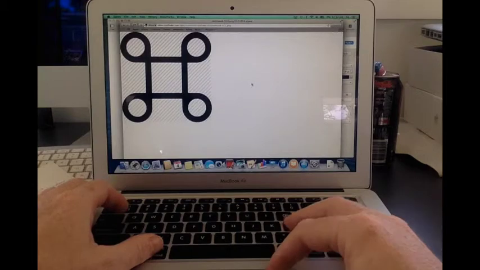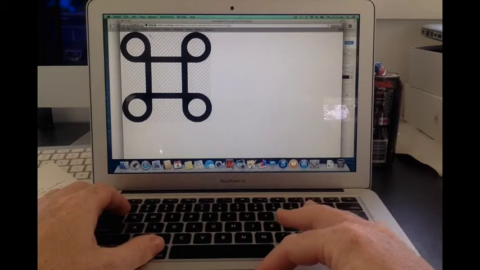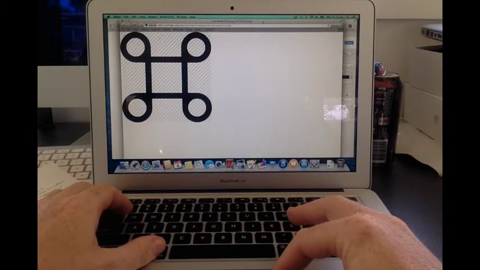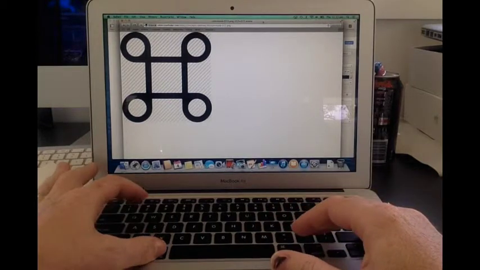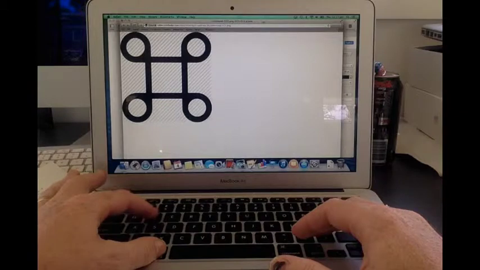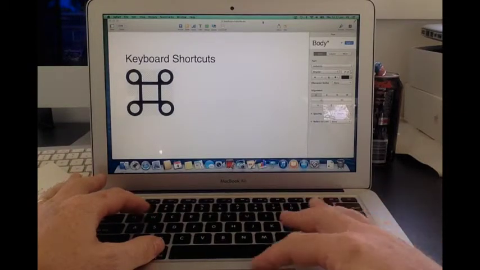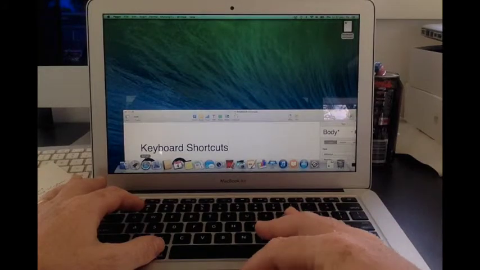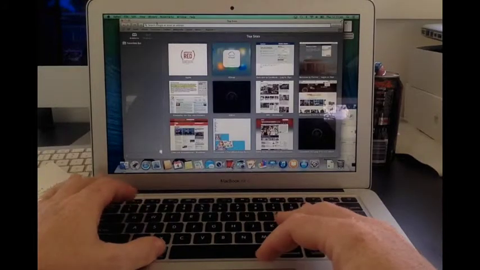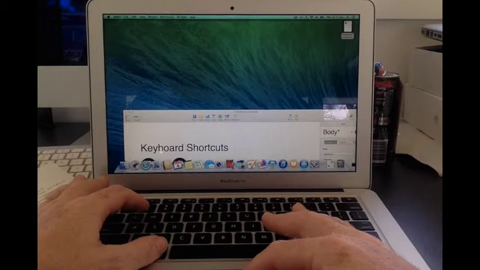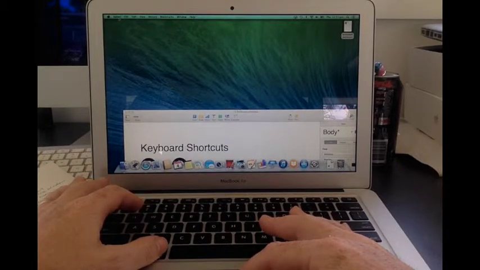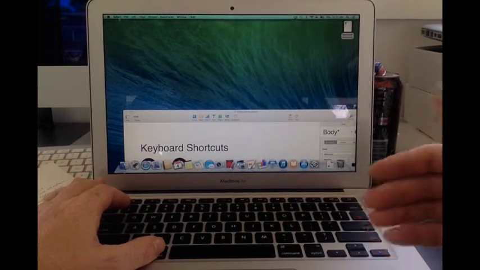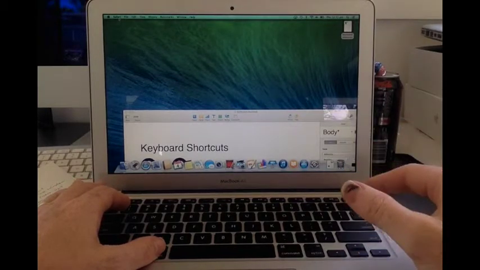So just again, to close Safari, and I know I'm in Safari because it says Safari at the top here, if I want to just close this window but leave Safari open, I press Command and W. That closes the window. But you can still see, even though this is another program here, I still had Safari open. I'll try that again, Command and W, but Safari is still open. So that just saves the computer from closing down and reopening a program when really all you want to do is close down that one window.